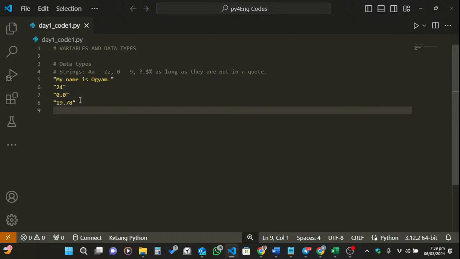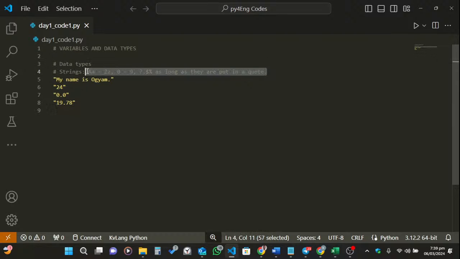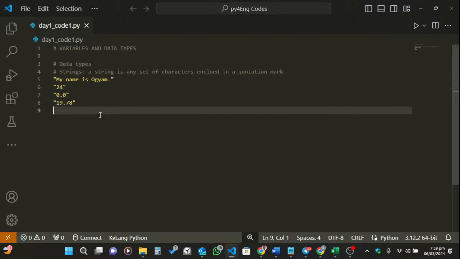A string is any set of characters enclosed in a quotation mark. So that is a string, simply.